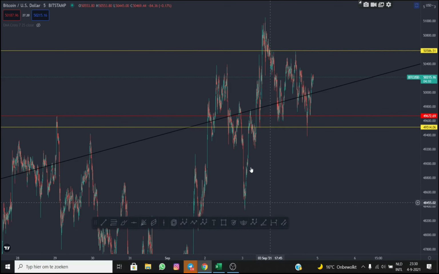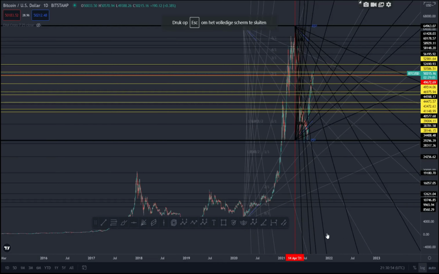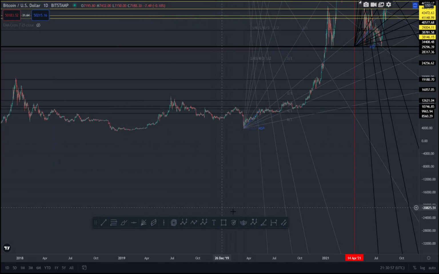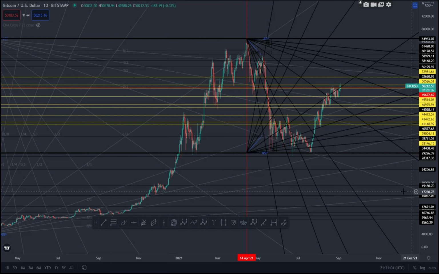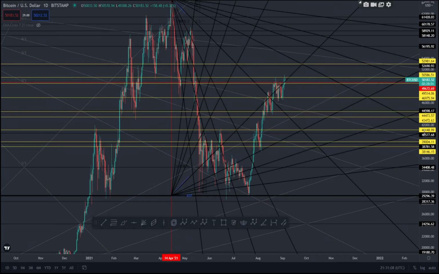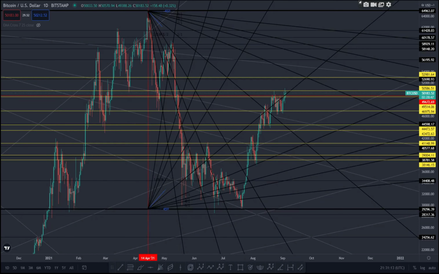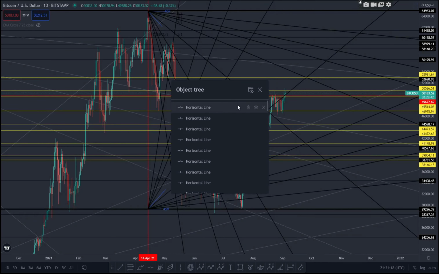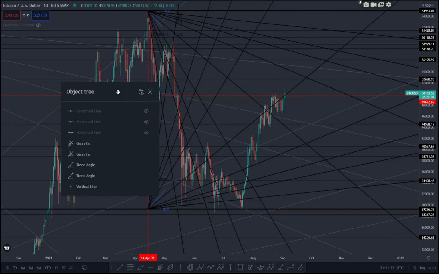So this is a way you can use your Gann fans. I showed you 2 ways. I showed you the basic one, just starting from, let's say, the beginning of the bull run and connecting it. And the second one, and it looks like Spider-Man just crept on your chart, but trust me, don't get distracted by these lines. Just zoom in, and you will see that it's pretty accurate.